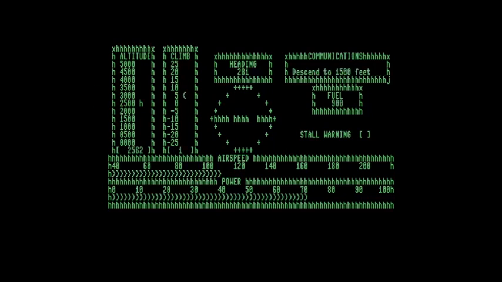So we need to descend to 1500 feet. So I'll start pointing the aircraft down by pressing number 5, and I need to start turning to the right to head to 333. So I'll do that by pressing number 3, and that will turn me to the right. Okay, so that will continue turning. Our height is descending, so that's good. And then as we get to the direction of 333, we start heading in that direction, then I'll level the plane off.